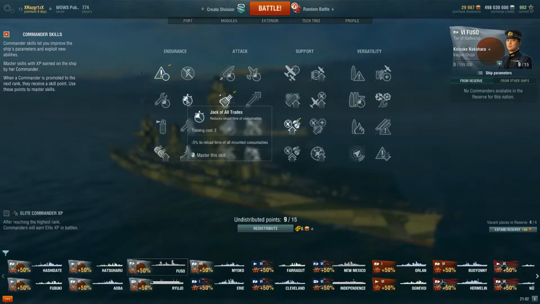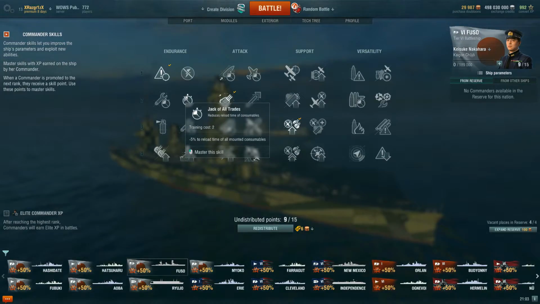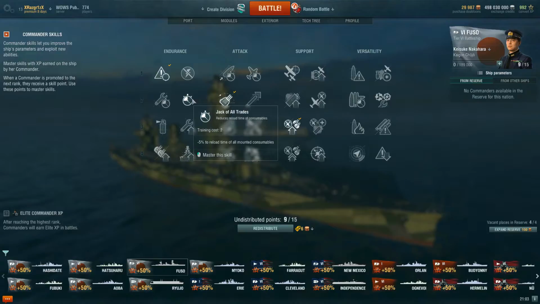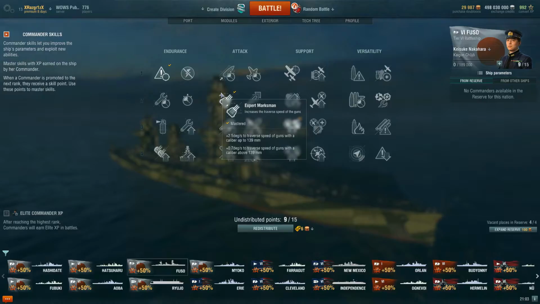Jack of all trades is no longer a 5, it's a 2. Instead of the 30% buff, I think it is negative 15. Okay, now it's 5. See, again, that could be something for cruisers, maybe. The good thing is it's only a 2-point skill, because not a lot of people use it as a 5. No, actually, I don't think anyone uses it as a 5. I never heard anybody use it as a 5. They're using, like, Concealment Expert.